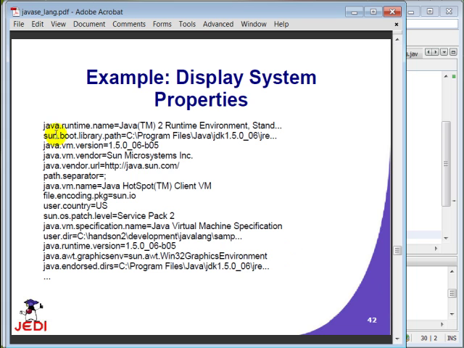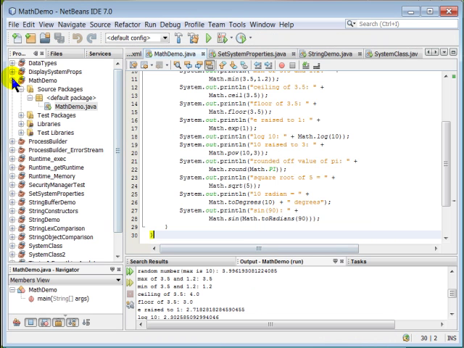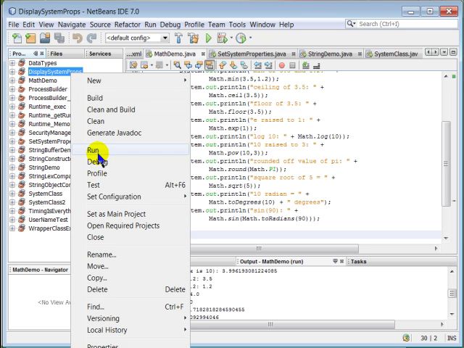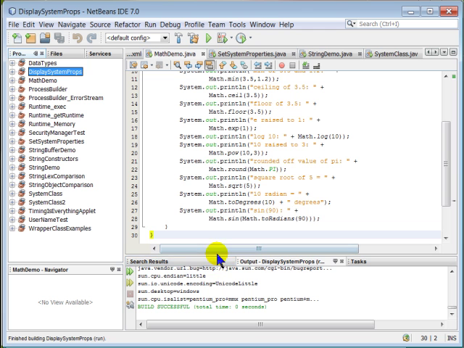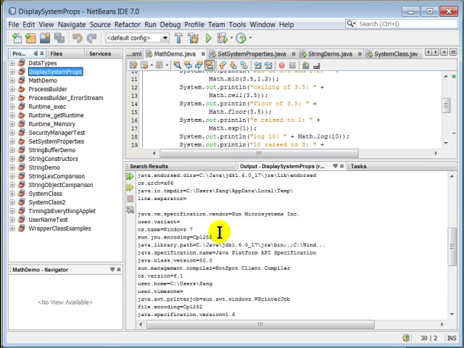Okay, so this is basically the result. When you run that application, you're going to see the values of all these system properties. Okay, so let's run the system properties example first. So you can see it's displaying all the system properties.